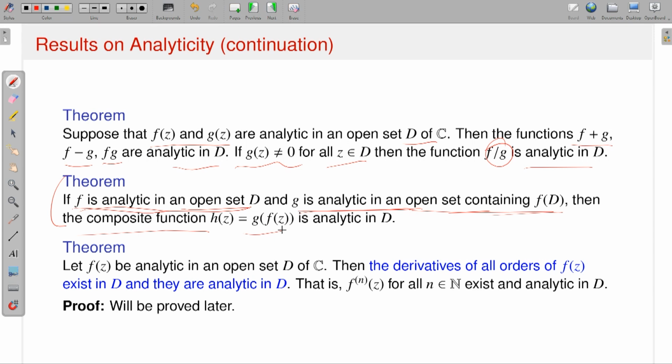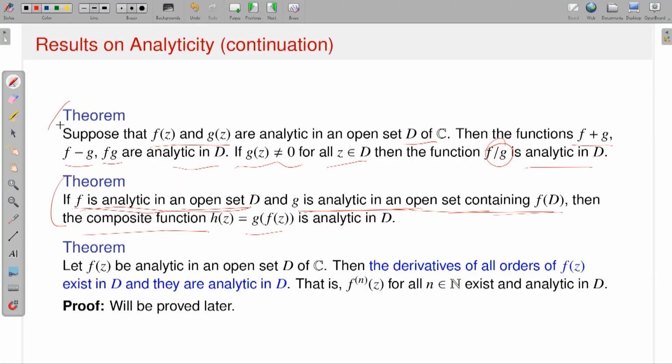It is straightforward. Maybe you can take it as an exercise and prove it, because you just have to check that the function is differentiable at each point. Use the definitions of differentiability, or the necessary and sufficient conditions, since your functions f and g are differentiable, and show that the composition is differentiable at each point. Then by the definition of analyticity, the function is analytic. So these are theorems you can take as an exercise and do at home. This follows from the basic definitions of differentiability or the necessary and sufficient conditions for differentiability. If you understand the earlier theorems clearly, you will be able to prove this theorem. Take it as an exercise and prove it.